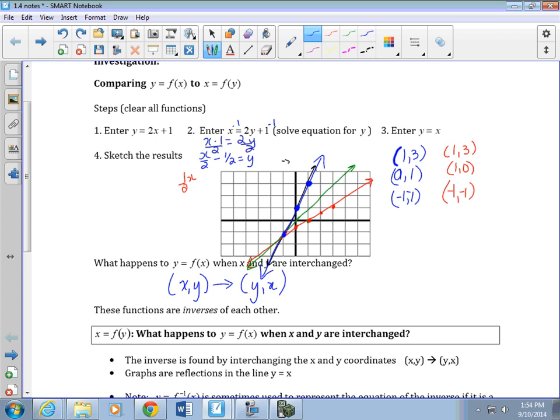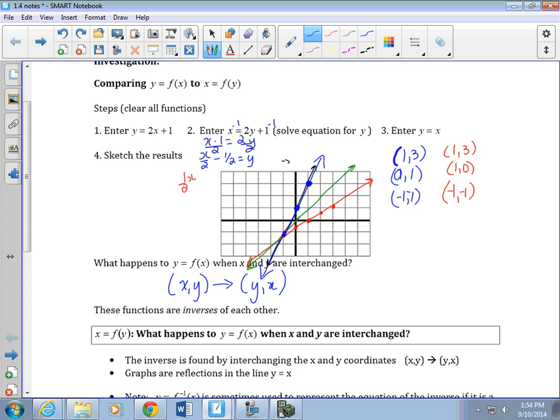So if I looked, this point here is exactly over 1, up 1, and on the inverted one, it's over right 1, down 1. So when it went left 1, up 1, this went right 1, down 1. So it's exactly the same difference. The reflection of it, if you want to think of it that way, is that line.